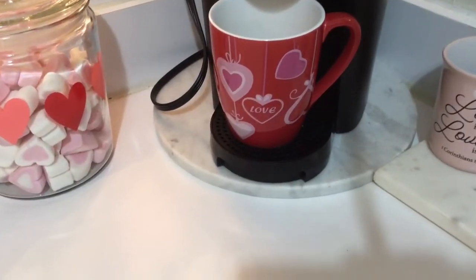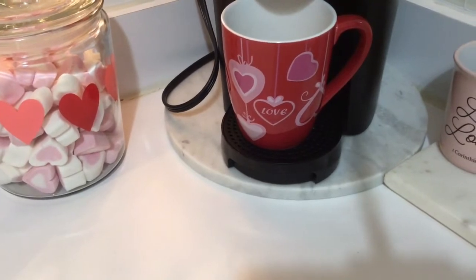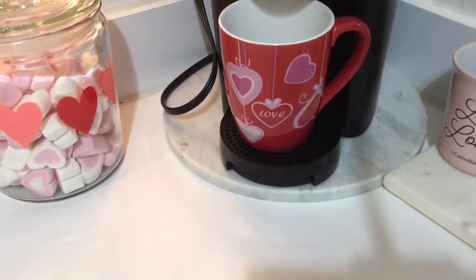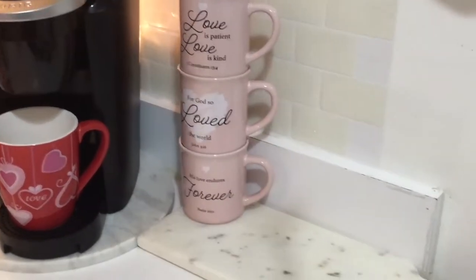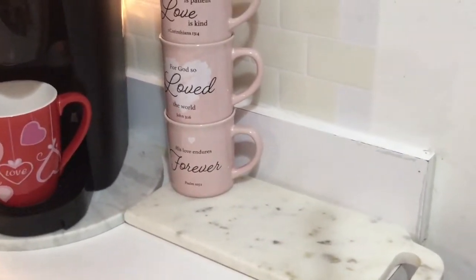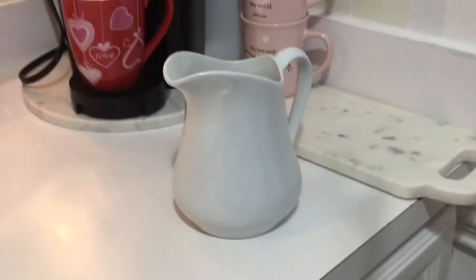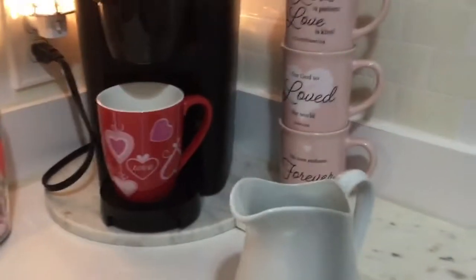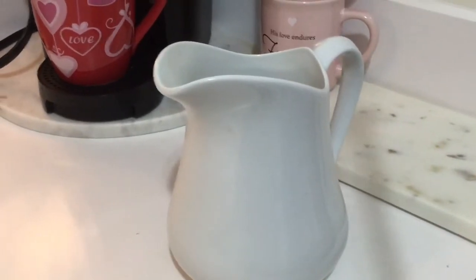So I have chosen to add this mug here onto the Keurig because it combines both the pink and the red theme that I'm trying to have on this bar. So I decided to go ahead and stack these three mugs because there are some other things I want to add over here. So the next thing I'm going to do is add this miniature pitcher here and I'm gonna place some candy and some other items inside of this container.